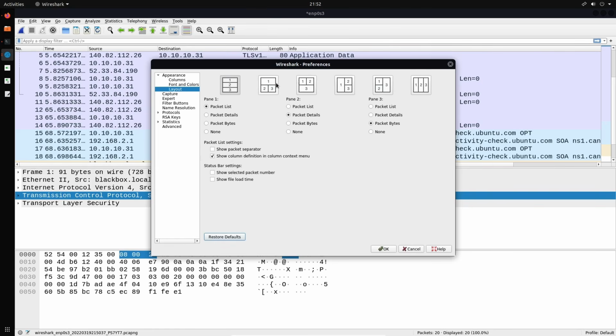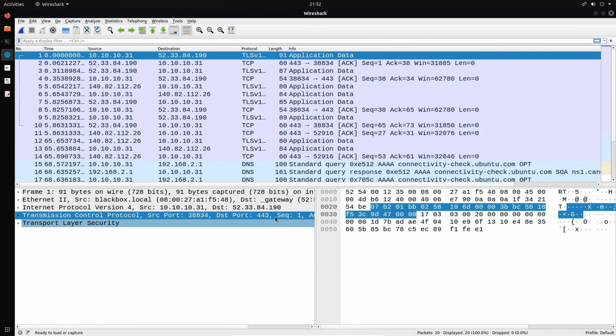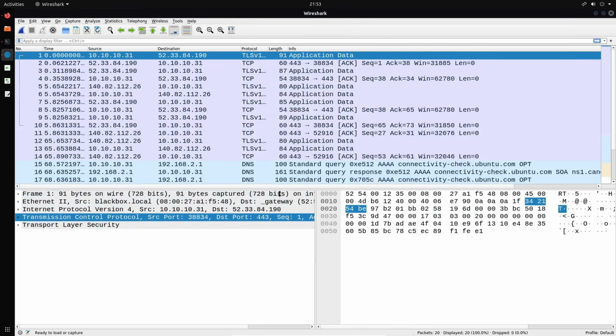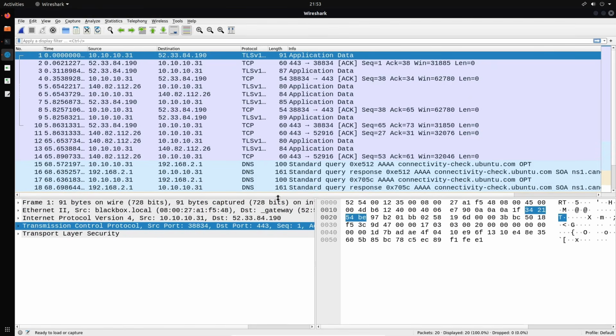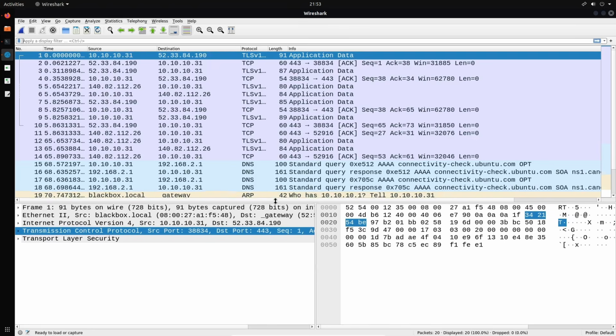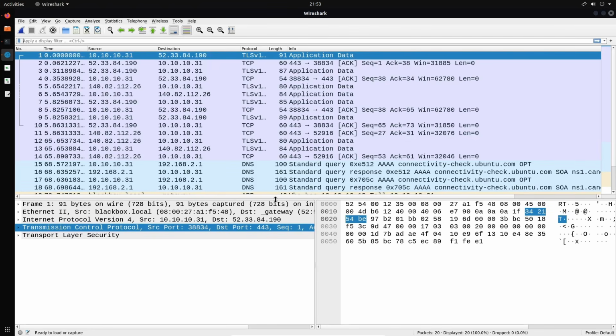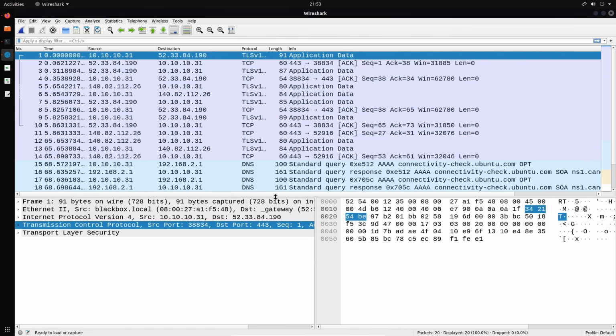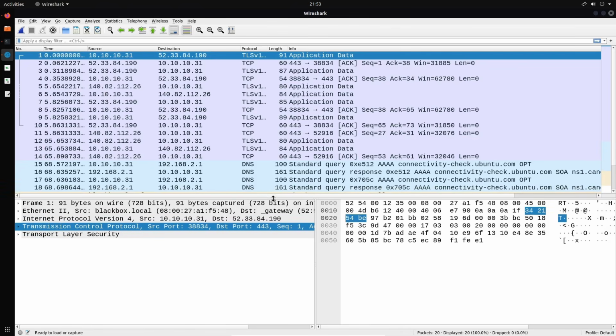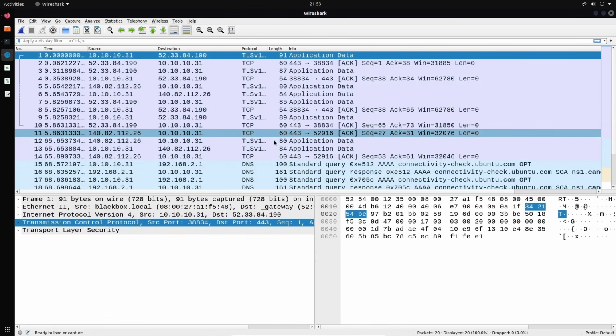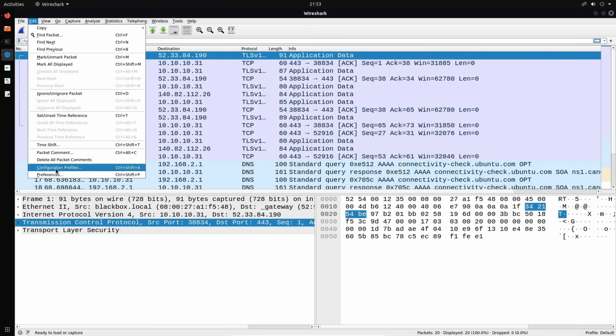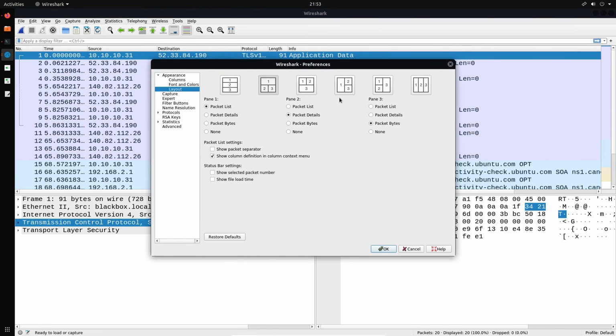Now, as for the layout, I can say I want pane 1 to be displayed on top, and I want pane 2 and 3 to be split at the bottom. So if I hit OK, you can now see that that actually just reconfigures the layout here of your panes. And as I said, based on your screen resolution and aspect ratio and your own personal preference, this might work for you. And in my case, I typically like using this in addition to a couple of other ones. So you can play around with this based on your own preference.